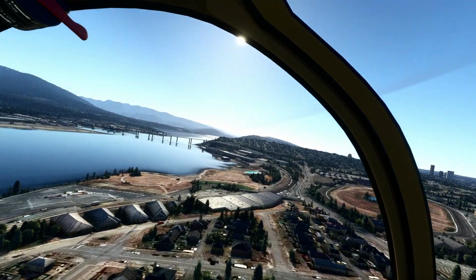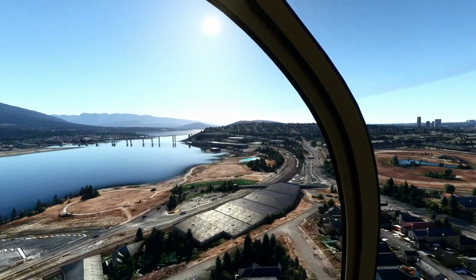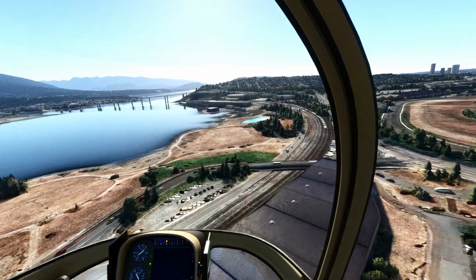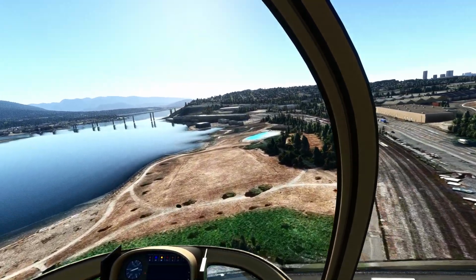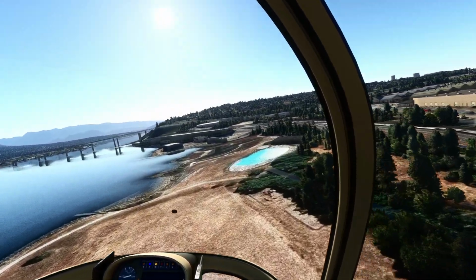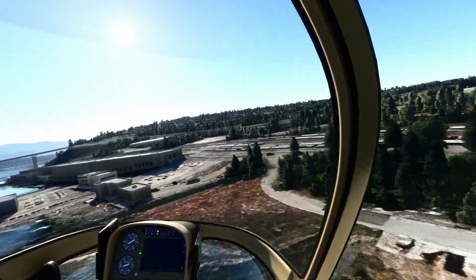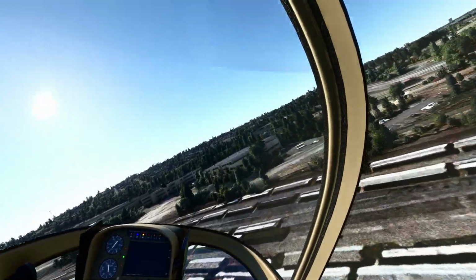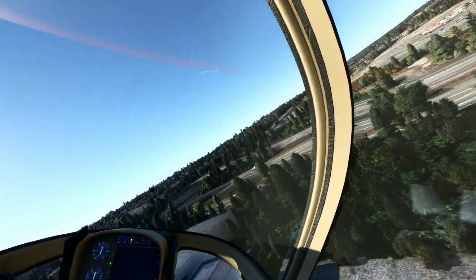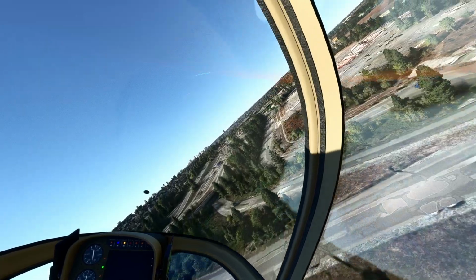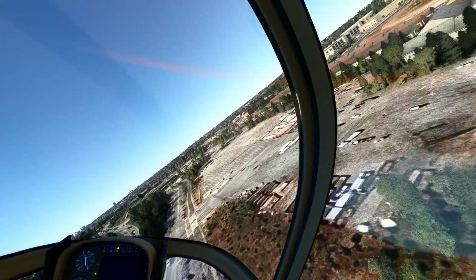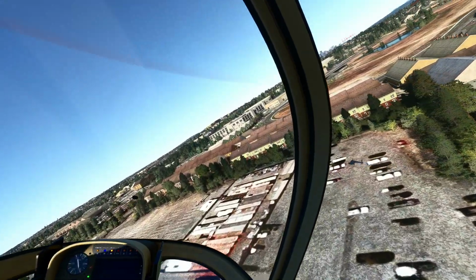Let's see about some turns. So we'll get close here. Nap of the earth flying and doing turns at really high speed in a helicopter. How safe of an idea is that? Alright, let's try. When you bank, you need more power, obviously. So you gotta make sure you have some excess power. You gotta put in some rudder.